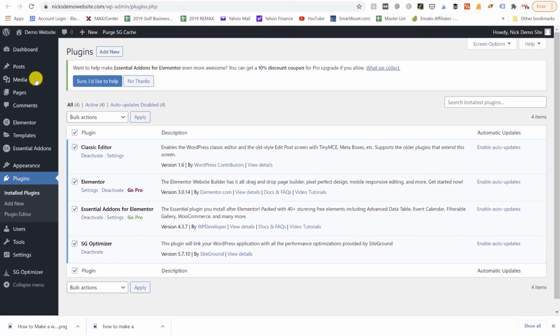So as WordPress updates over time, these plugins become out of date because WordPress has new features, new settings, and these plugin developers have to go in here and update their plugins so they are compatible with the current version of WordPress. If they don't go in and update these plugins and make them up to date with the current version of WordPress, things can start to get kind of buggy. Websites will start having errors because things are going to clash. So it's important to make sure that your plugins are run by good developers who actually stay on top of things and update their plugins from time to time.